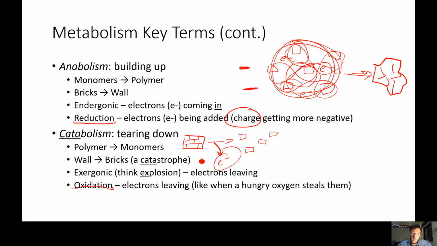So if oxygen comes along here, and, well, maybe let me draw it down here. Oxygen comes along down here and steals this electron away, right? It's pulling electrons away from it, getting this exergonic reaction, pulling the electrons out of this complex structure. Then it falls to pieces, right? So we call this oxidation because oxygen is a common instigator for these exergonic reactions, but it's not the only one. Anything can really cause an exergonic reaction, but the most common are nitrogen, oxygen, and fluorine.